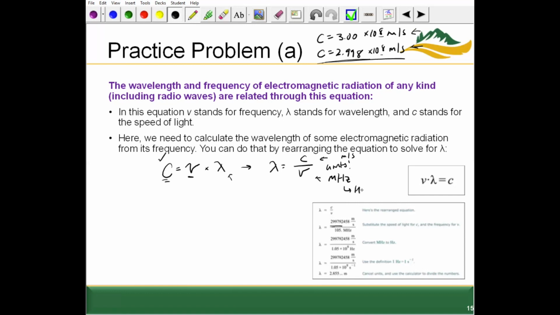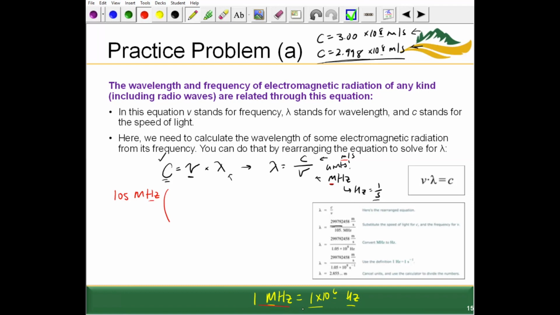Our frequency right now is in units of megahertz. We know a hertz is 1 over a second. So we'll need to deal with this mega here out front. So for that mega conversion, 1 megahertz is equal to 1 times 10 to the 6th, just hertz. So let's do this conversion. We have 105 megahertz. We just want this in units of hertz, so we can have it in a 1 over second. Then the units will work out for the speed of light that is in meters per second, not meters per megasecond. So we need to get rid of that mega here.